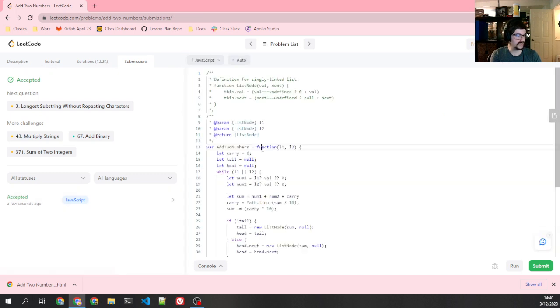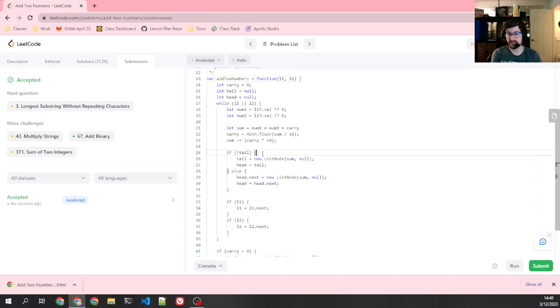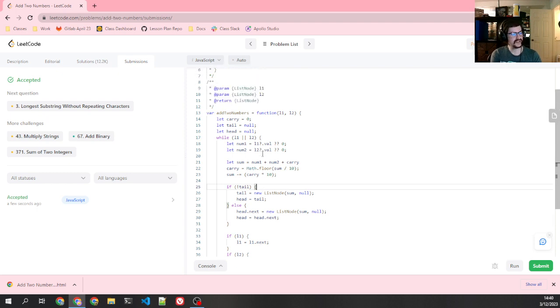And this particular solution is O of n. Basically, L1 and L2 could be different sizes, but whichever one is bigger, that's how many times you're going to loop. So it's O of n, right? You're not looping O of m plus n because you're not looping over one and then the other. You're just looping n times, where n is the bigger of the two lists.